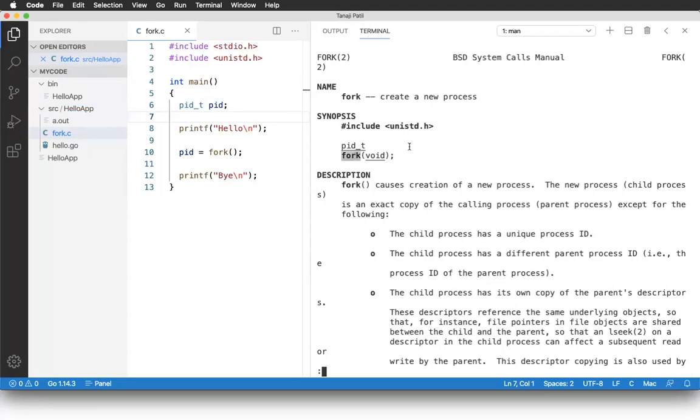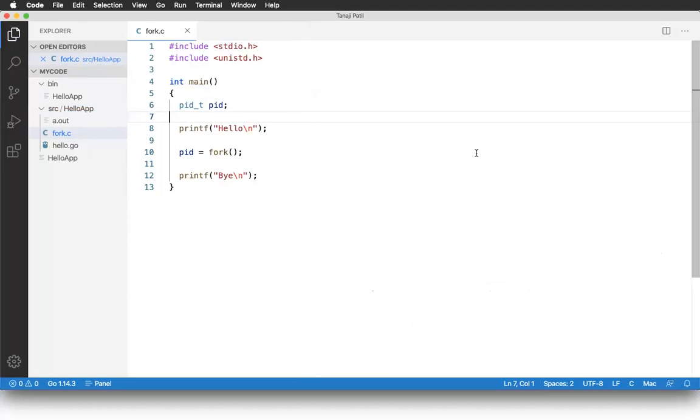Okay. Now, this is the call in the operating system which will be invoked only once and it returns twice. Right? Interesting, no? I'm calling the function only once, but it will return twice if it is successful. Why? The reason is very simple.